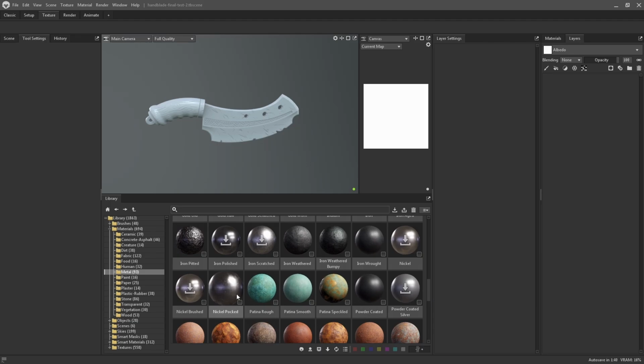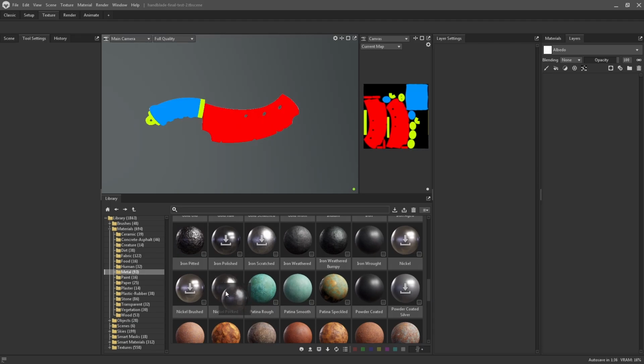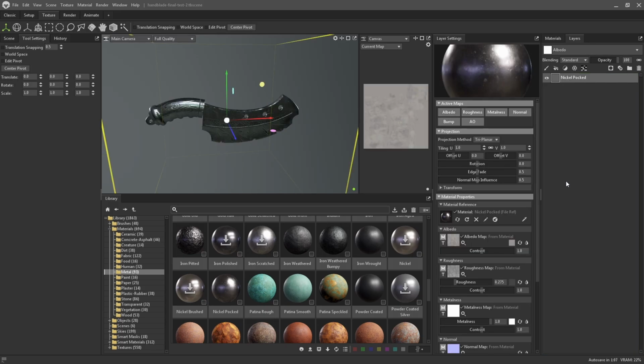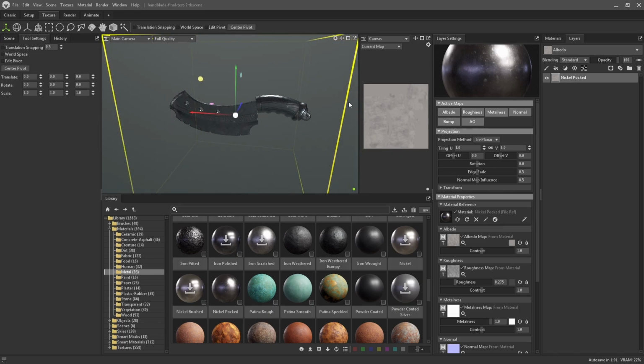There it is. I can select this and immediately, once I've started click and dragging it, our viewport changes to the material ID colors that we set in Blender. So we can isolate where this material is going to be applied by color. If I want it just on the blade, I can release it on the red area. If I want it on the handle, I can release it just on the blue area. I believe you can also do that in the canvas part here, but I'm not going to do that. I'm going to drag it directly into our material layers like that. And because we haven't specified where that's going to be applied, it has applied it to the whole object.